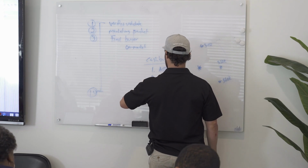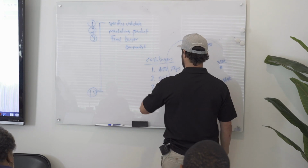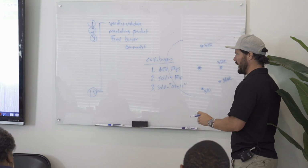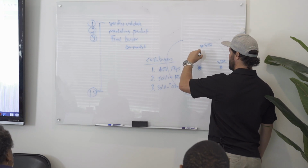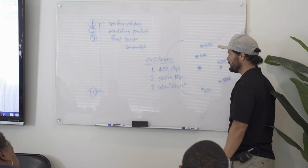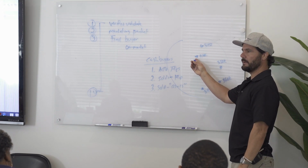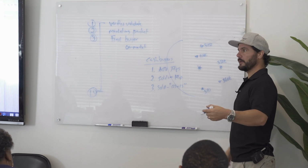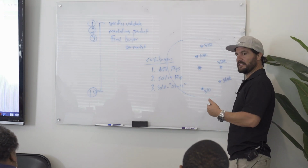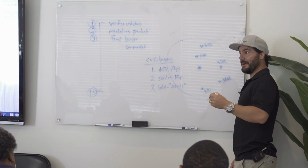And there's one more. So this would be solds on the flip side, and then the third one is sold when they bought it as is. So if they bought it as is and there's a comp for it, like let's say they bought this for 100, what does that mean they're doing right now if they bought it a month ago? They're in the process of rehabbing it. It's not up for sale yet, it's not sold yet, but they're rehabbing it right now. Might they be thinking about their next deal?